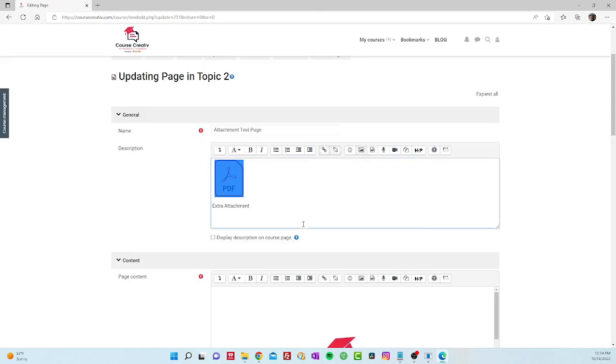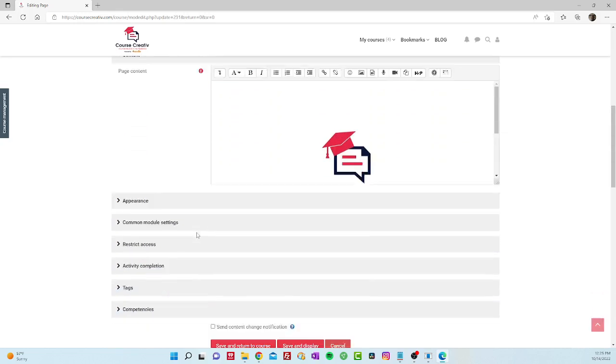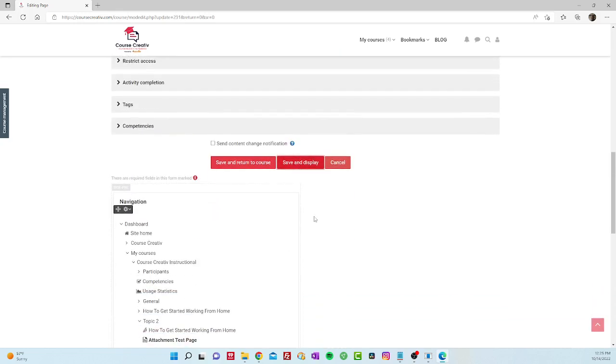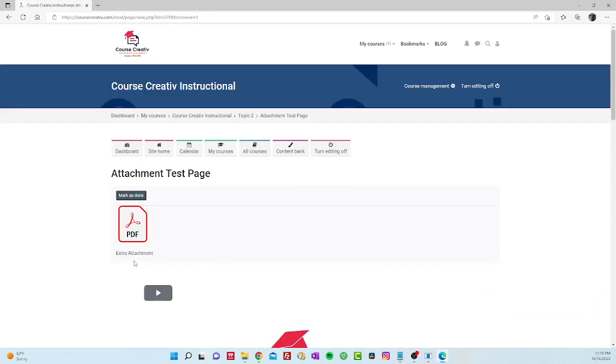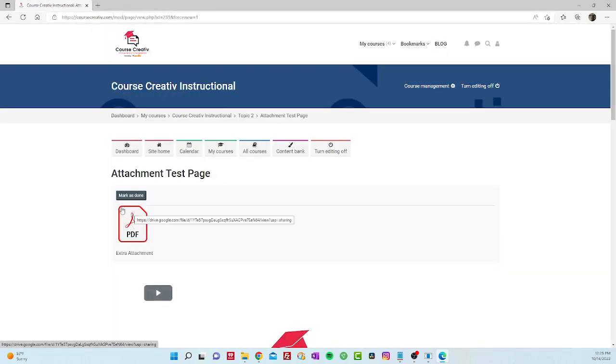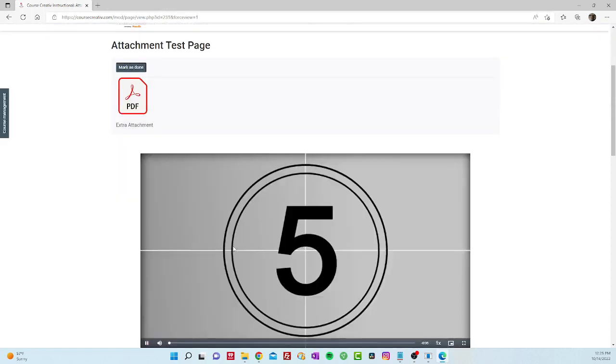Open in a new window, create link, save and display. And double click and you see Google Drive. So that is the reason. You have to have a description for your attachment underneath it. And once again, the video plays.